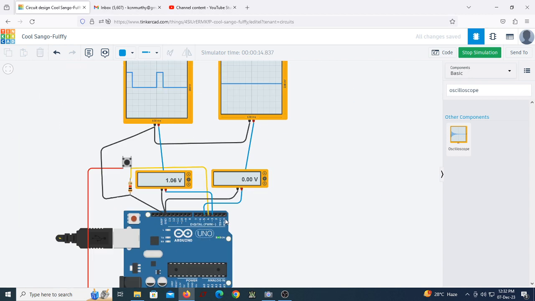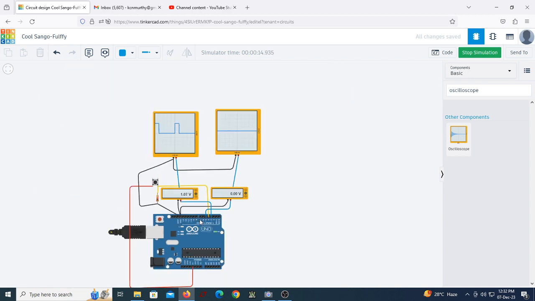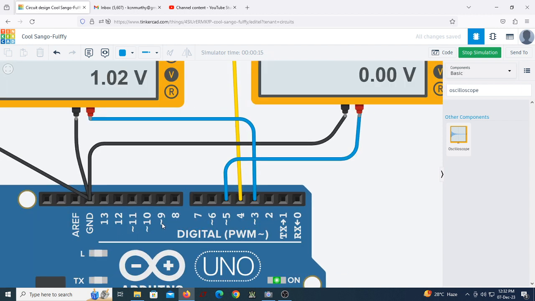What I mean to say is, you might have seen that this was written as PWM. Can you see this was written as PWM? This is PWM. So whenever you want to take the output voltage, you need to connect it to 3, 5, 6, 9, 10, 11. You cannot get the analog output from anything other than these 6 pins. If you want to get analog output, you have to use these PWM pins. Let us see what this PWM is.